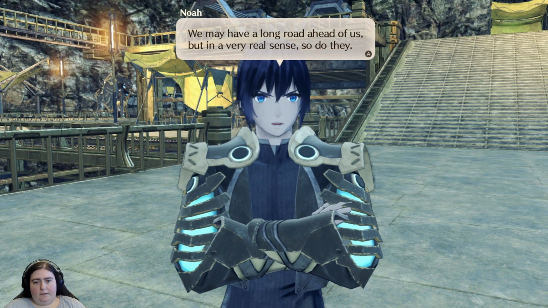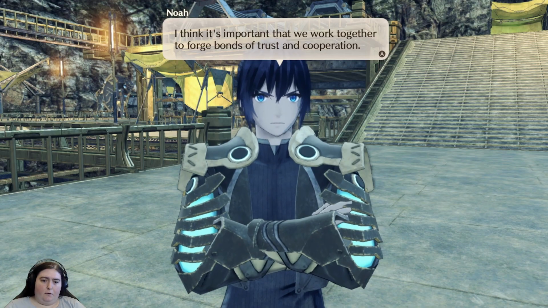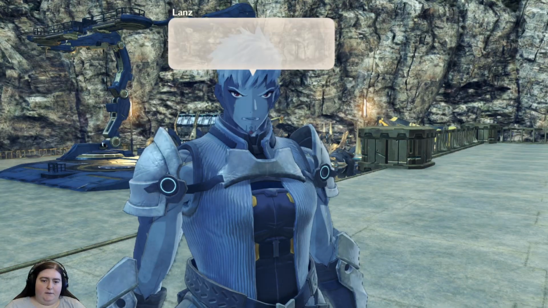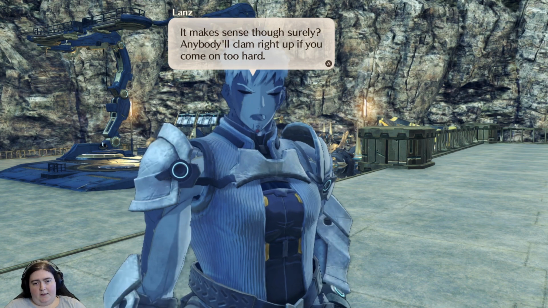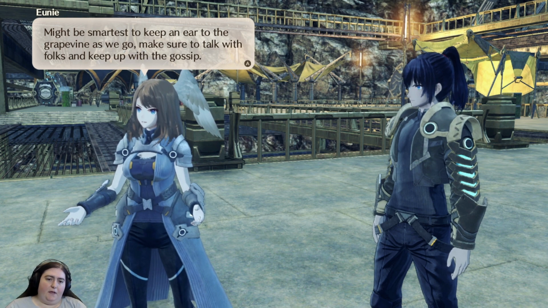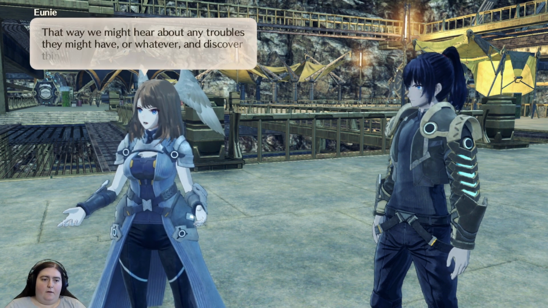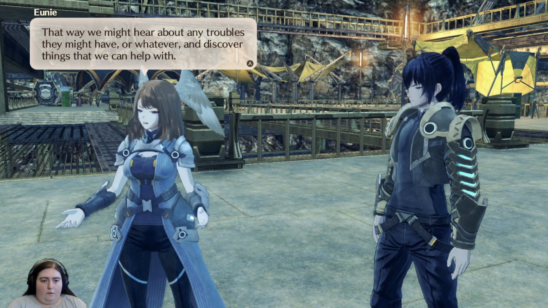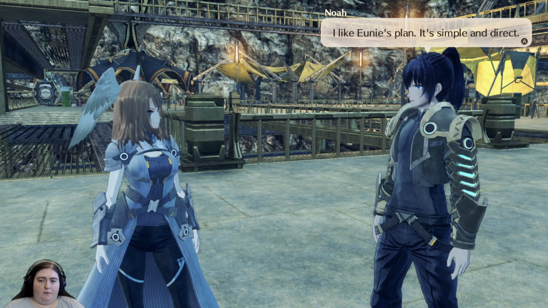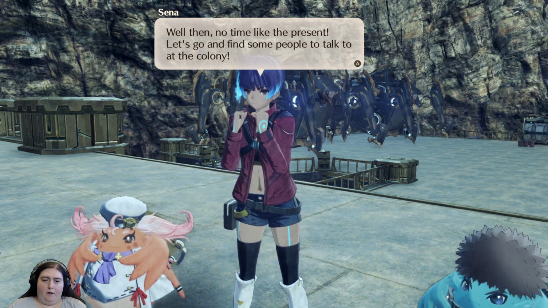We have a long road ahead of us, but in a very real sense, so do they. I think it's important that we work together to forge bonds of trust and cooperation. Yes, well, that's all well and good, but I can hardly imagine them opening their hearts and souls to us that easily. Makes sense, though. A honey boy will climb right up if you come on too hard. It might be smartest to keep an ear to the grapevine as we go. I'll make sure to talk with folks and keep up with the gossip. That way we might hear about any troubles they have, and discover the things that we can help with. I like Yuni's plan. It's simple and direct. Well, then, no time like the present. Let's go and find some people to talk to in the colony.